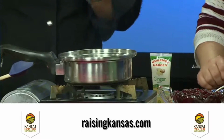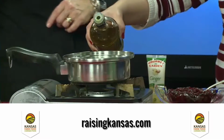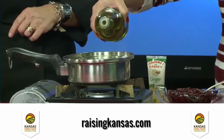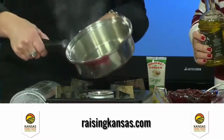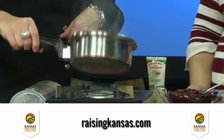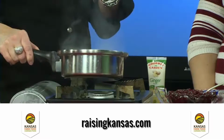We're going to add just a little bit of extra virgin olive oil, about a half of a tablespoon. You can add a little bit more to that. And that's plenty hot. You can see how hot our pan got. So we're just going to swirl this around. That's one of the things about cooking with stainless steel. It gets really nice and hot really quickly, but it holds the heat really well.